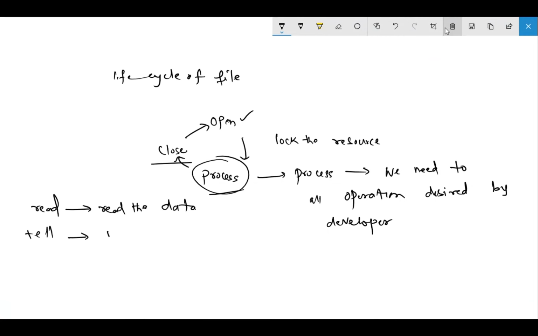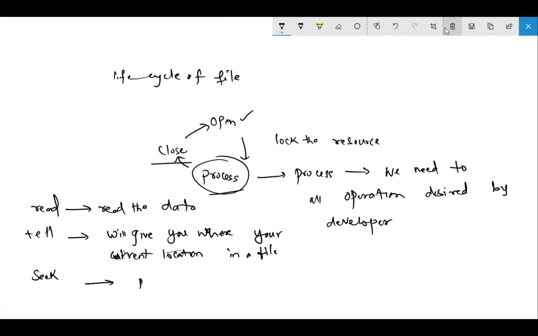Tell will give you your current location in a file. Another one is seek. Seek will bring you to the normal position in the file.